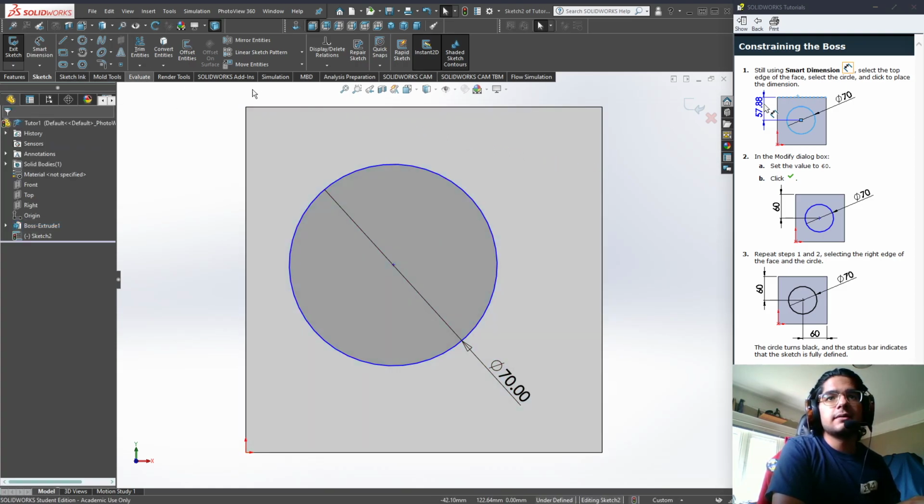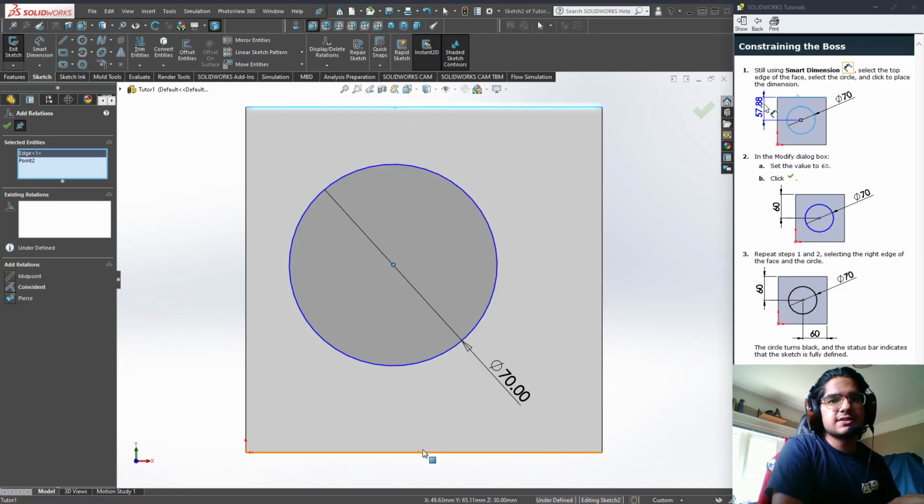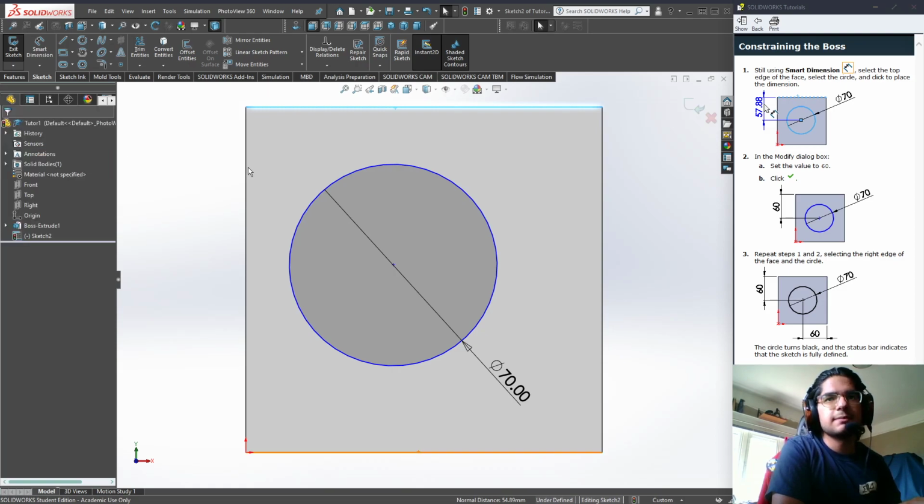And the way you would do that is by adding smart dimensions or by adding constraints. So here, you can click add relation, and I can say that I want this to be between this and this evenly. And you can click check mark and it'll handle it, but we're not going to go with that for now. So I'm hitting escape. Let's follow how they tell you to do it.